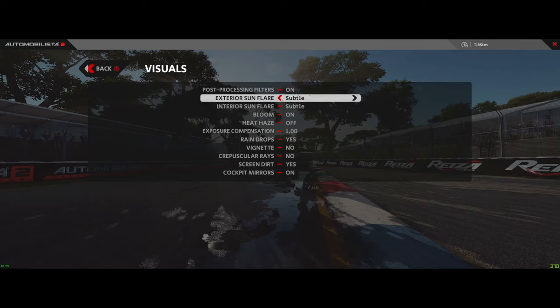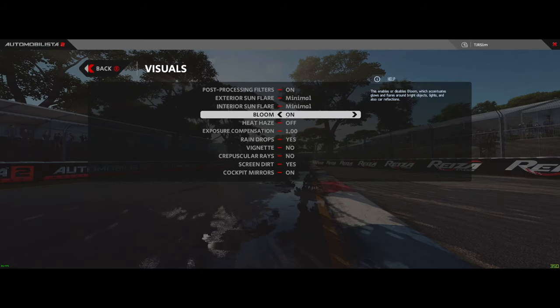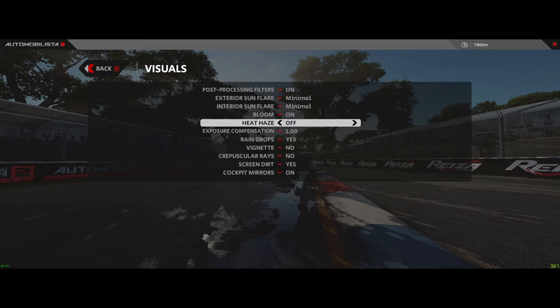You could go to subtle, or none if you want, and have a little bit better frame rate. However, minimal seems to work just fine and have some of that goodness going on from the sun flare. So if you don't like sun flares at all, turn it off. All right, so bloom on, heat haze off.